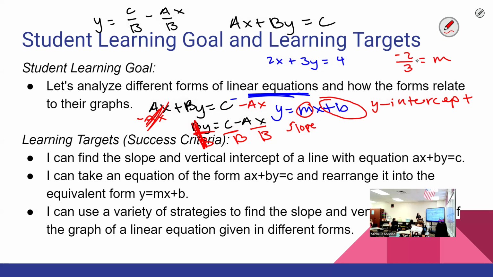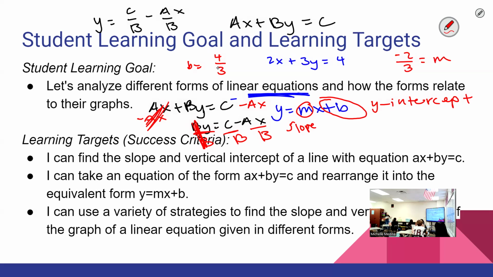If I want to memorize that my y-intercept is always C over B when it's in standard form, well, my C is 4. And my B is 3. And then I get my y-intercept really easily that way. I don't like memorizing that. I like memorizing as few things as possible. And what I memorize is how to properly rearrange things. And then I can do it. But if that helps you, then so be it. You might see that on your test.